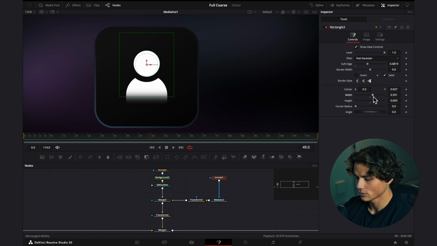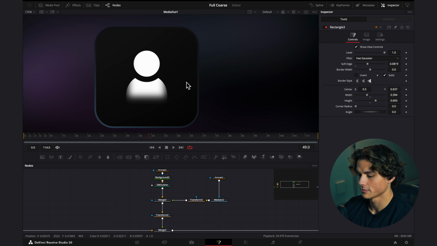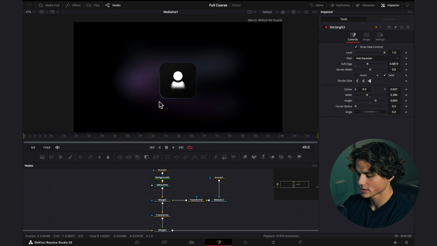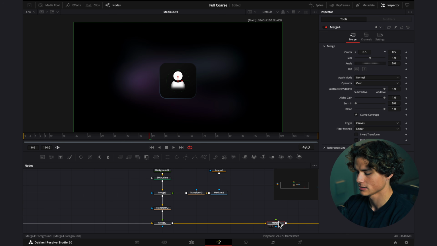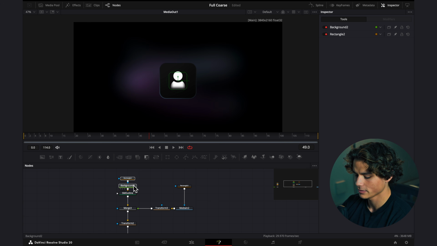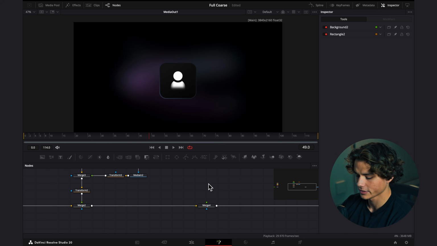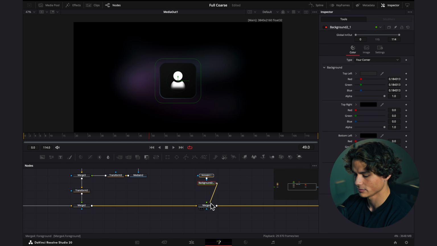And I can also drag down the width, and we can get that on the edges too. So we have something that kind of looks like that now. Now we're going to add another little mini box for the title of this. So I'm going to select the merge, hit Shift Space, add in another merge like this. I'm going to select this rectangle and background and hit Command C to copy, and then click over here, Command V, and paste it, just like this.